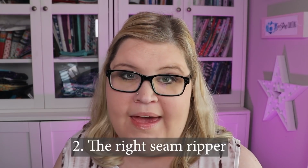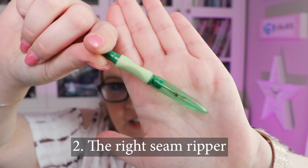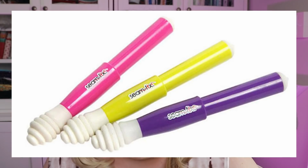The second thing that I'm going to tell you about is seam rippers, okay? This little guy right here, this one that is just the super simple starter model seam ripper, does not equal this guy right here. I thought this one was kind of a joke when I first saw it, okay? I thought that is such an ugly tool. Why would you want that? Why is that so important? It just feels weird. Turns out this is what you're really after, okay?